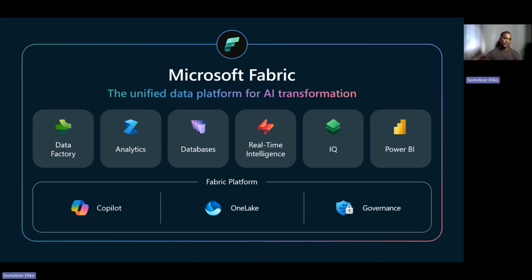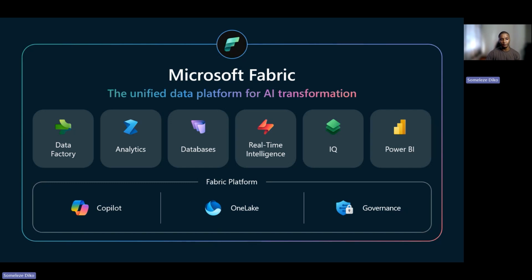If you're into real-time analytics, real-time intelligence allows you to monitor real-time data, be it coming from IoT devices, or you are monitoring events, let's say, for an example, or traffic that is coming from a specific e-commerce website and all of those things. And then we have Fabric IQ, which is new to the family, and we have Power BI for building visualizations and dashboards on top of the data that you've brought into Fabric, and then you cleaned it and transformed it.